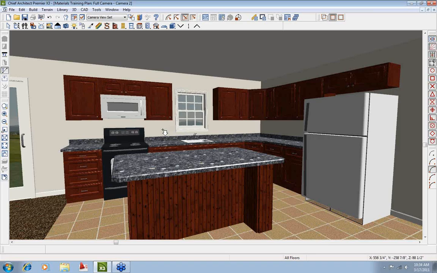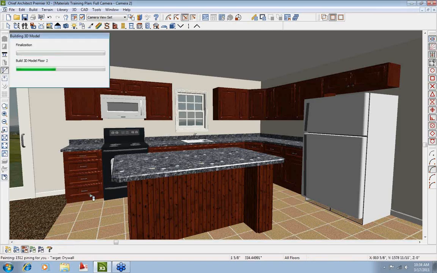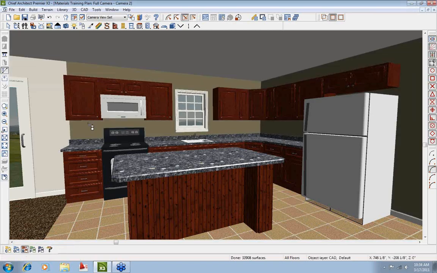So I have to wait a second till it downloads it, and once it does, I'll get my spray can back. Okay, or actually the roller. I always uncheck that. I really don't use that a whole lot, but I still want to leave the room checked. So now it changed the wall colors in the room. You can see here it didn't change this wall because that's in a different room. That's one way to do it.